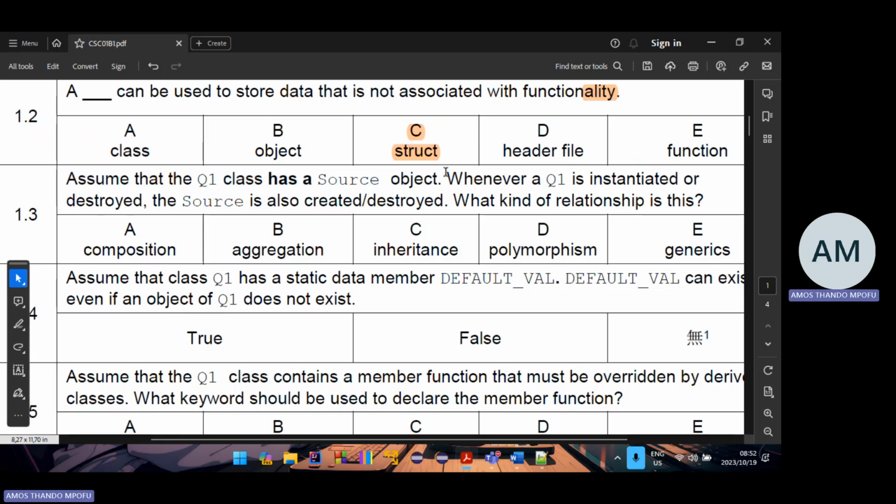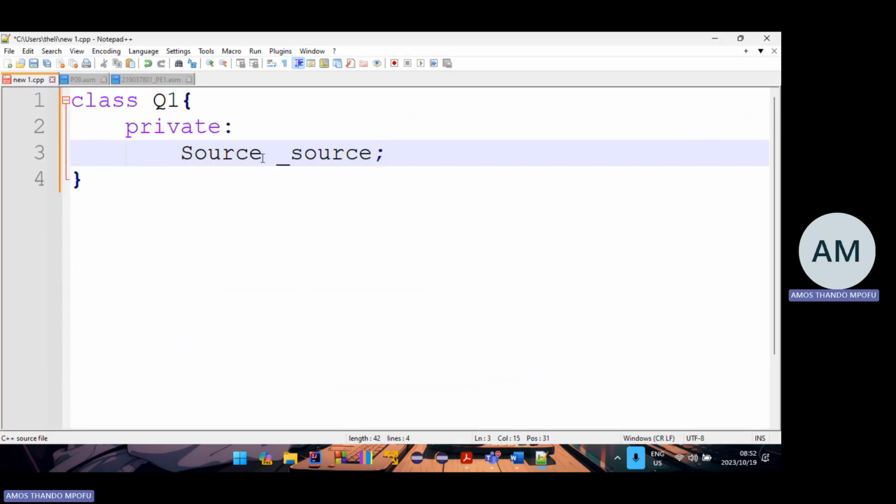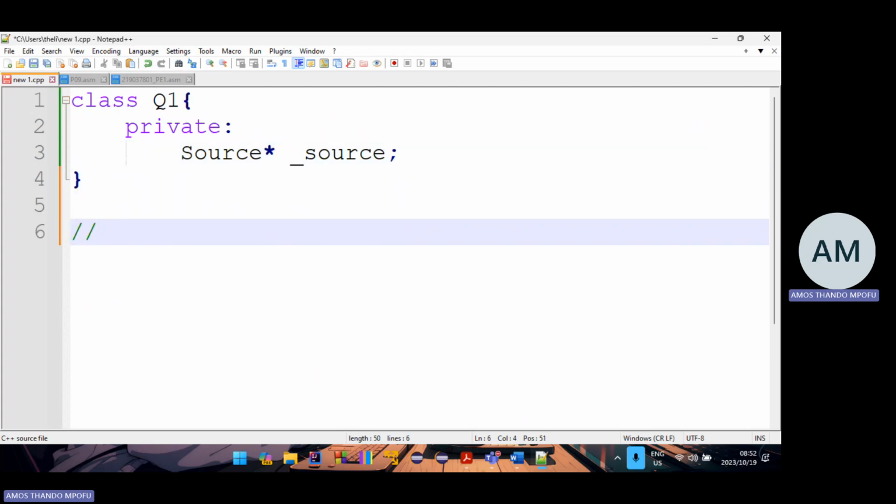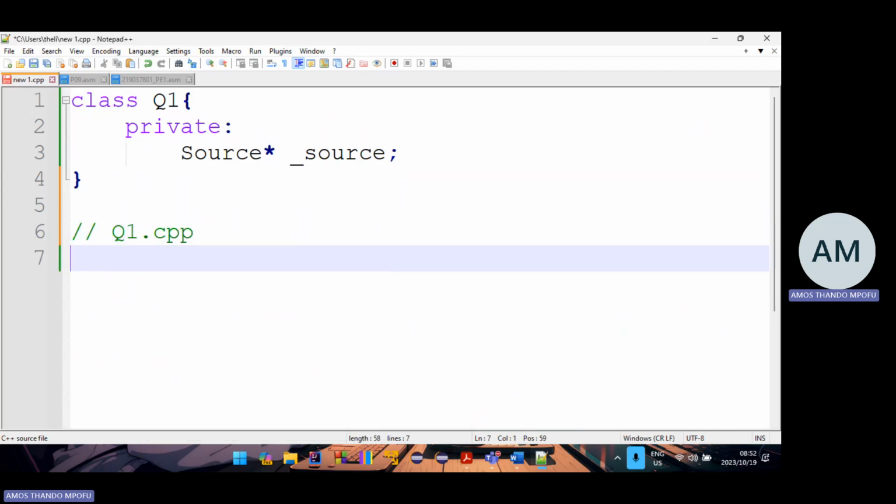So let's read. When Q1 is instantiated or destroyed, the source is also created or destroyed. That means there's lifecycle dependency. What do they mean when it's also created and destroyed? They mean this: when you open q1.cpp, remember that with lifecycle dependency, this is how you manage the lifecycle.